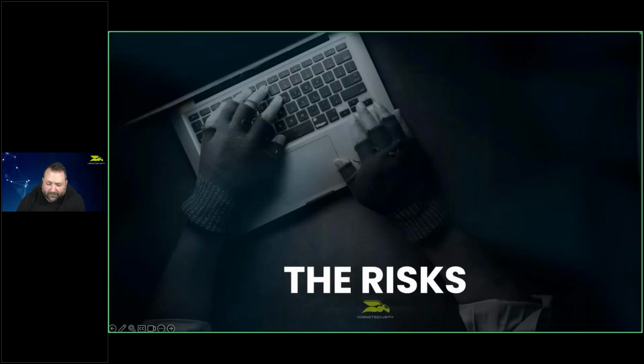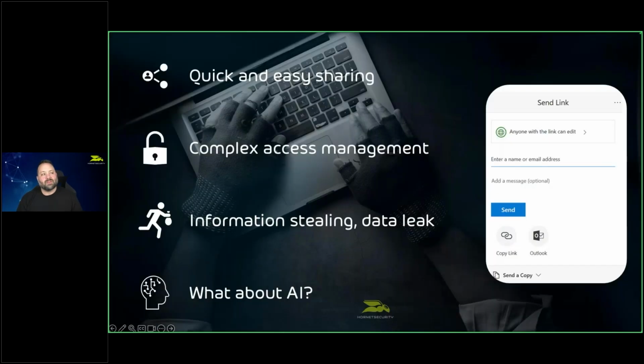Now, when we talk about the risks, there are a number of risks that are specifically associated with 365. So let's back up here for a second and talk about these. Think about how easy it is to share information inside of 365. The image you see on the right-hand side of the slide here, everybody's probably seen multiple times.